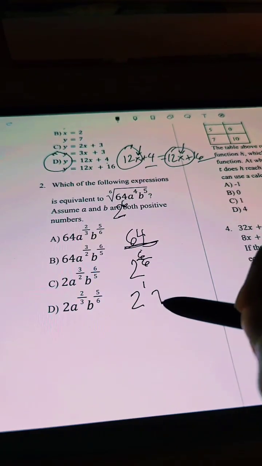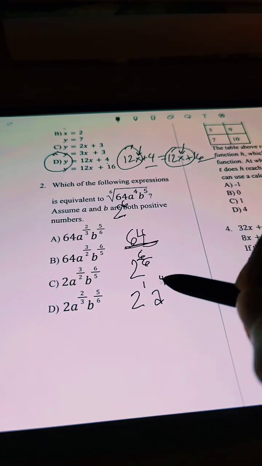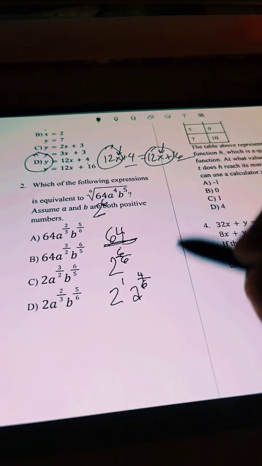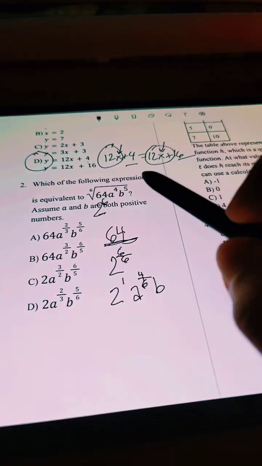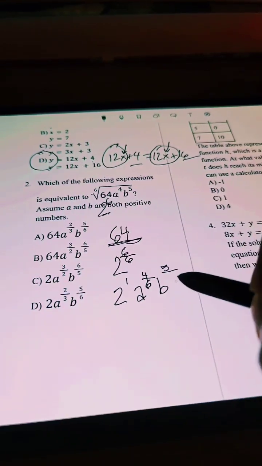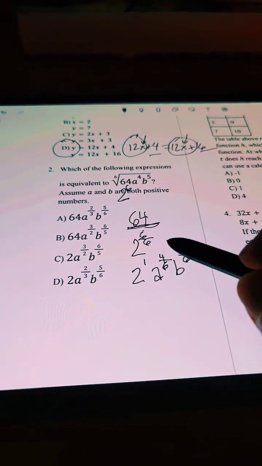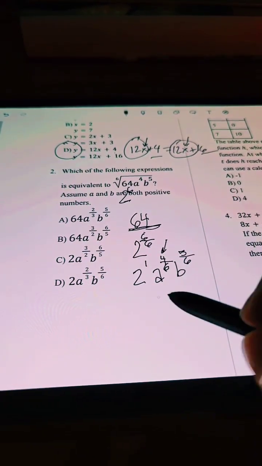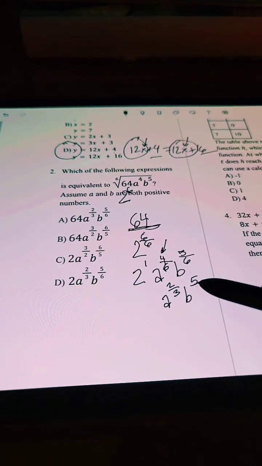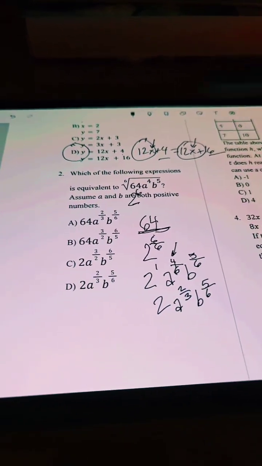Now let's look at the A portion, and that's going to be a fractional exponent. It's going to be 4 as the numerator, and then 6 as the denominator. And we could simplify that in a sec. Now we go to B, same thing, but now 5 is going to be the numerator, and the denominator is going to be 6. So now all we need to do is simplify this fraction right here. If I divide by 2 on top and bottom, I'm going to get A to the 2/3, and then I just copy down everything else. And yes, you are correct, D, for the person that said that.